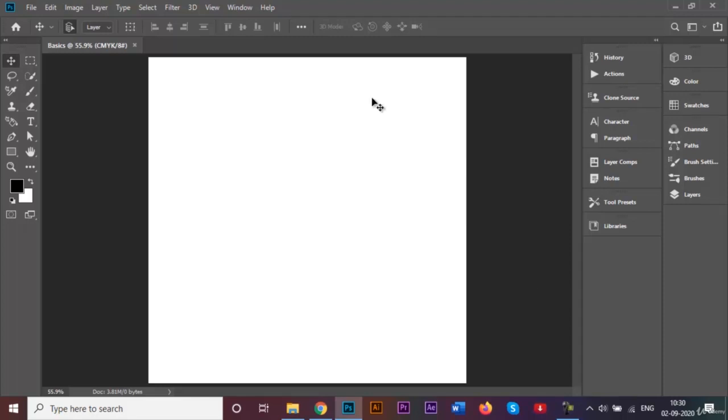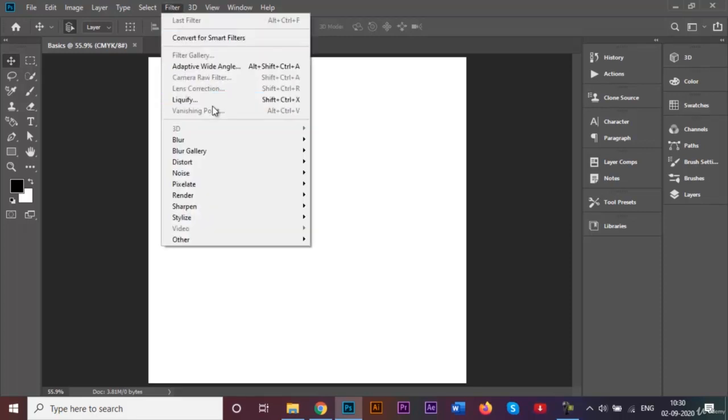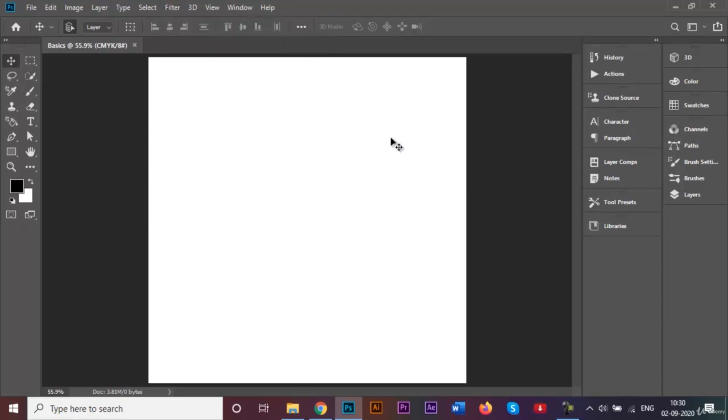Okay, so for example, I have created something over here, and you can actually use this filters option over here, and then you can create something over here. Okay, and I will be taking you through these tools in the upcoming videos as well. So don't worry, this is just the basic things to get you familiarized with how the user interface actually looks.